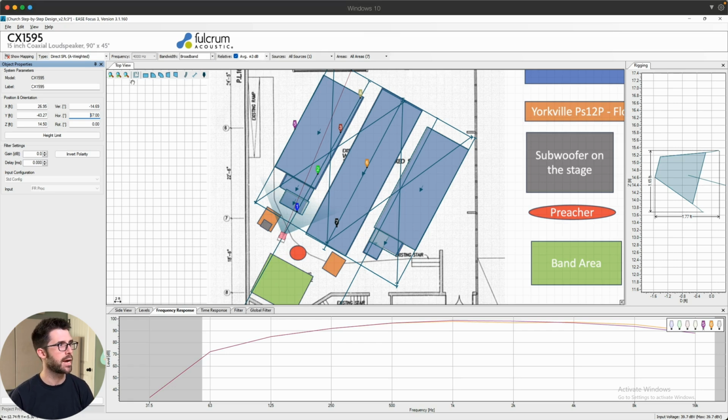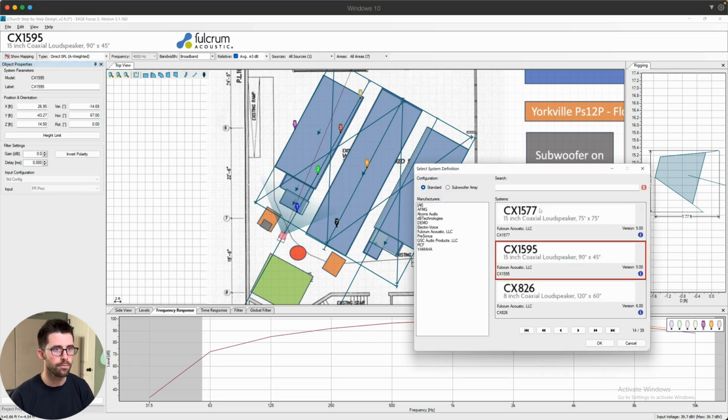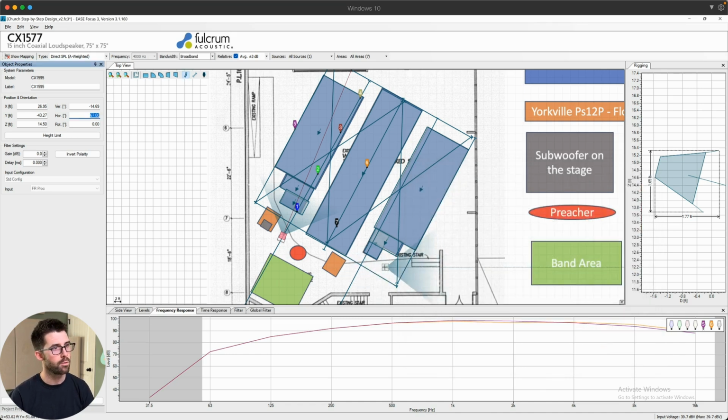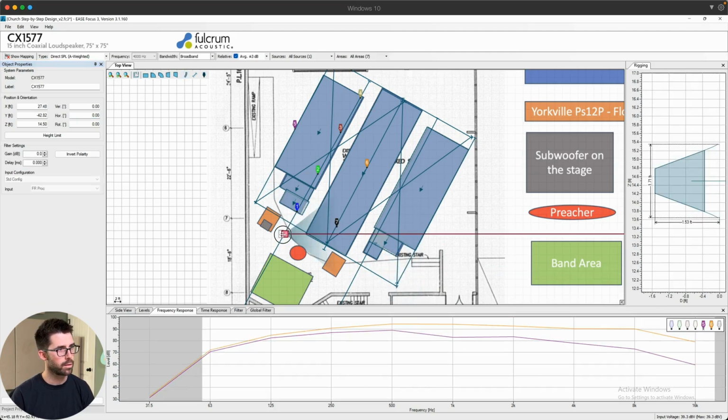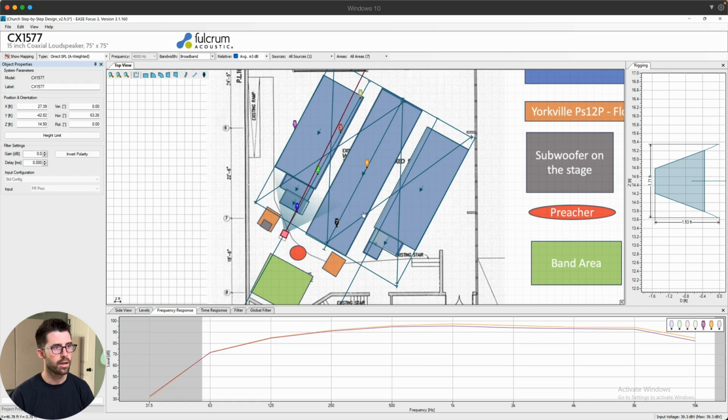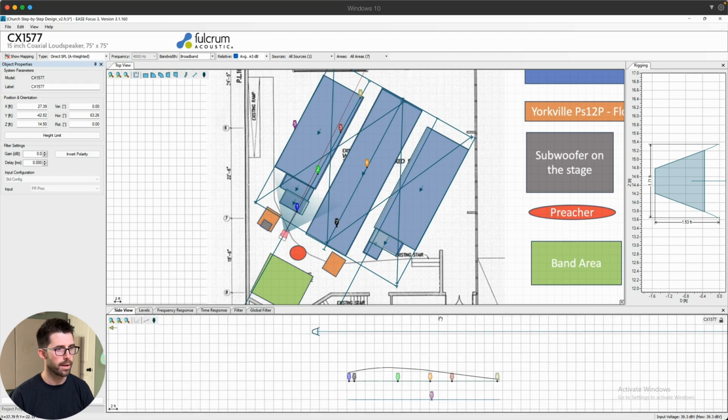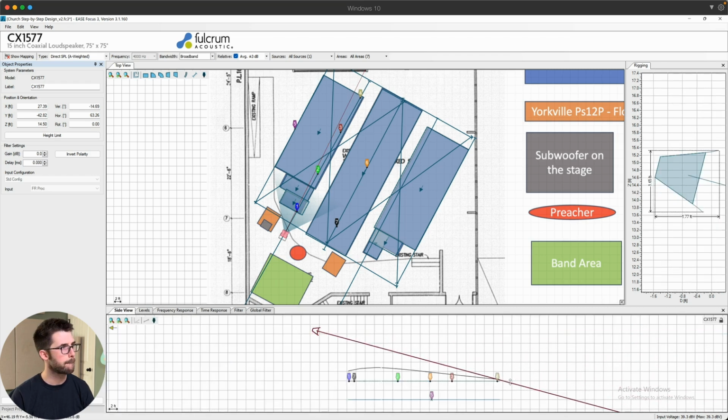So if I reach back in my toolbox or speaker barn, if you will, Fulcrum Acoustic also has a 75 by 75, which is the same coverage angle as a K12. So now I'm going to put it here and get rid of this guy. So we can upstage just a little bit. I'm going to angle him out, get back to a really similar coverage angle that we were. I'm at 14.5 foot trim. Again, this is under our 15.5. I've pointed him at the back row.